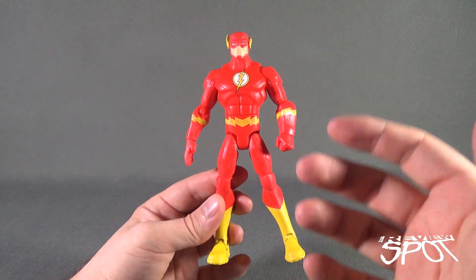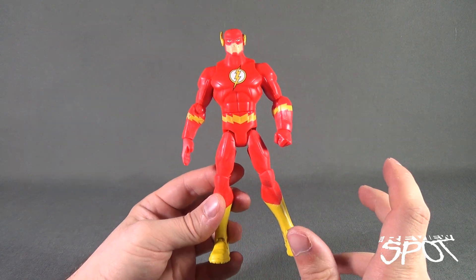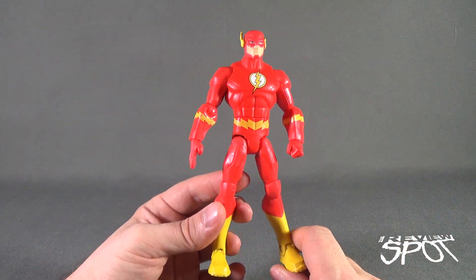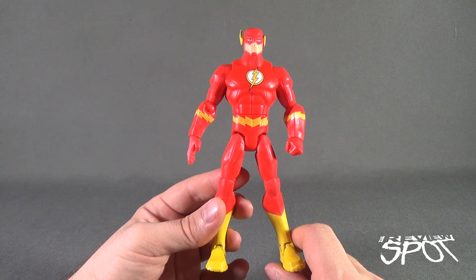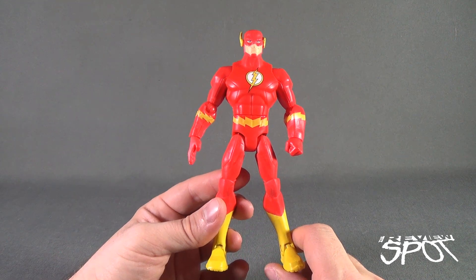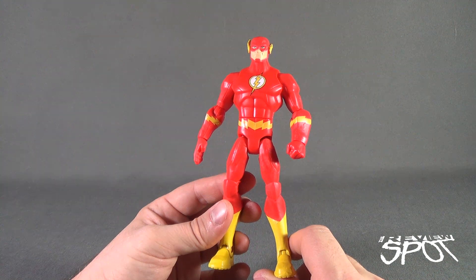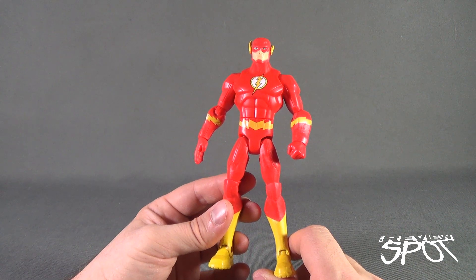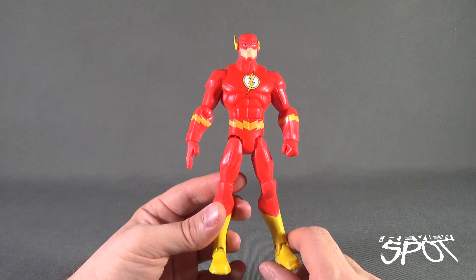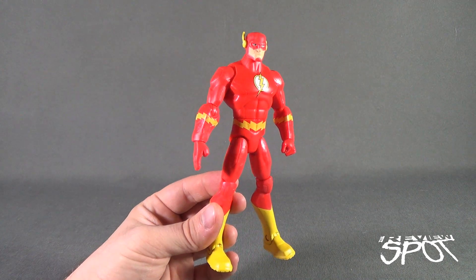What was so disappointing is that we didn't really get a good handful of villains to support the heroes this hero-heavy line had. Looking at the Flash, I could imagine a Gorilla Grodd, Captain Cold, even Solomon Grundy fitting perfectly in this line. We only really had Sinestro, Bizarro, and Black Manta — and this also could have been a perfect line for a Joker.